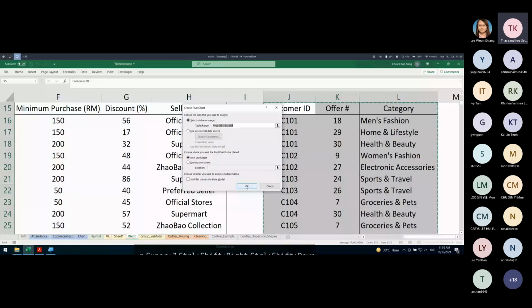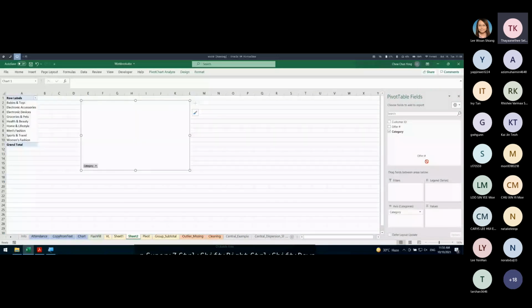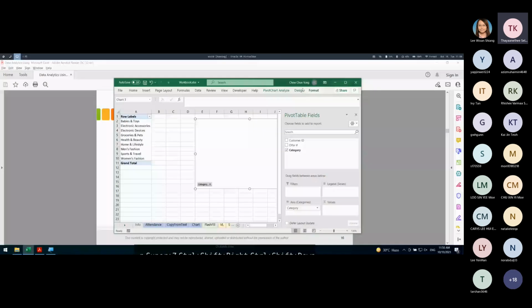Sometimes you want to make sure that you illustrate your result in chart form, so you can use a pivot chart. I will do the same thing. Before I drag, let me resize it a bit so that things become easier to view.